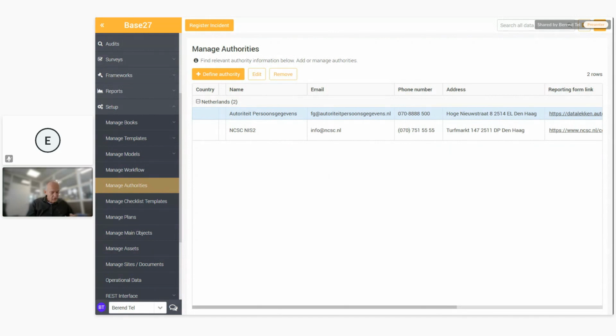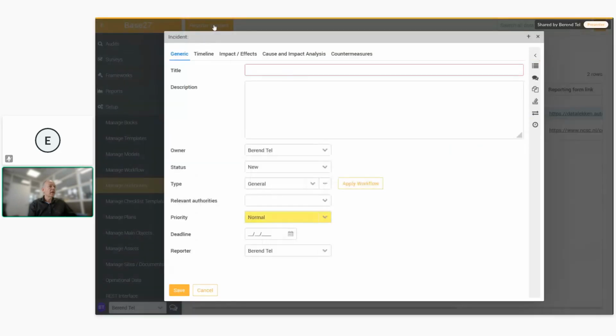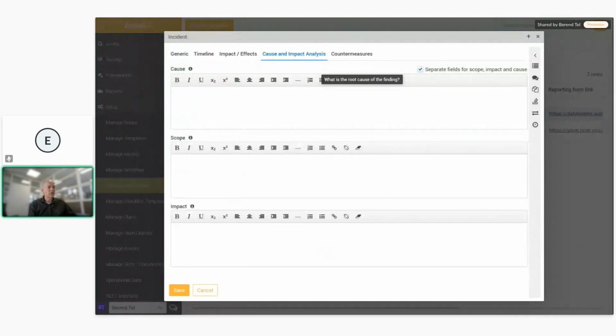Okay, let's check it out again. Oh, there's one small thing I thought to remember mentioning here, because not only has this behavior on the authority changed, we also did a similar change to the cause and impact analysis that we did for the findings a few releases ago. That is to separate the input of cause, scope, and impact on the incidents in separate fields.